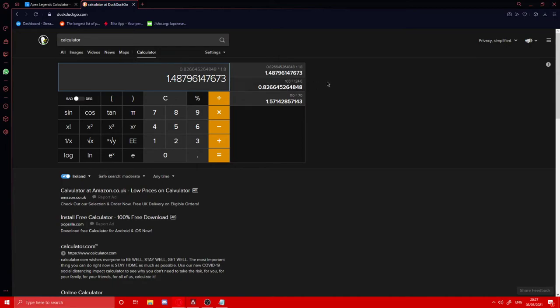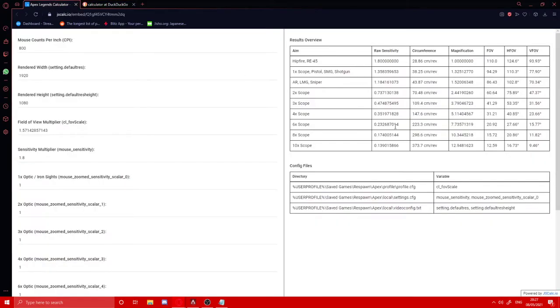Okay? So then, this is your new Valorant sensitivity if you convert including field of view directly. And what you realize here is that not only is this field of view higher, which will mean it feels slower, but also that your sensitivity is actually lower, because Apex does change the sensitivity based off of your optic.